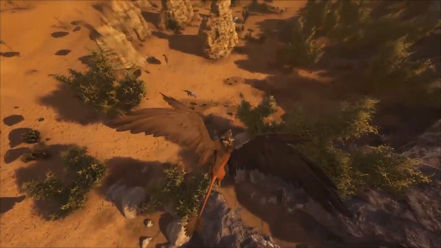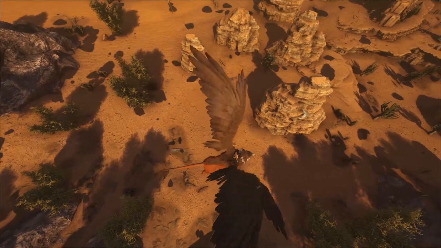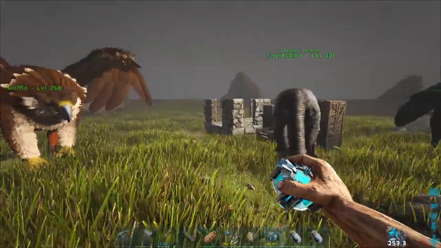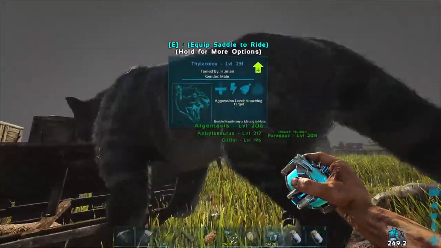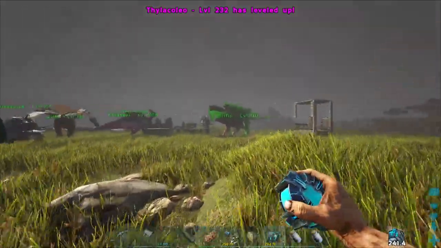I'm happy with the Thyla we got, level 150. I think that is amazing. And yeah, I'm happy about that. Let's go ahead and head back home. So we went ahead and went home, threw out the Thyla because he is an absolute beast. Let's get some more health on my man, obviously.